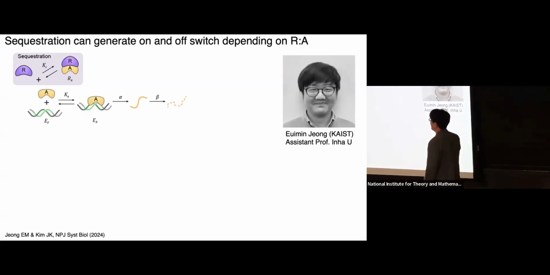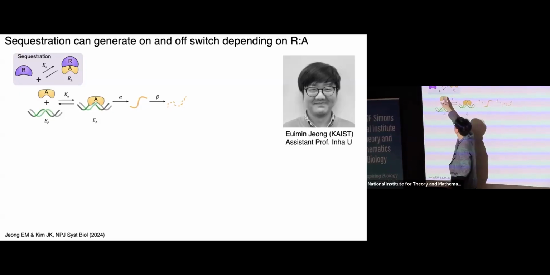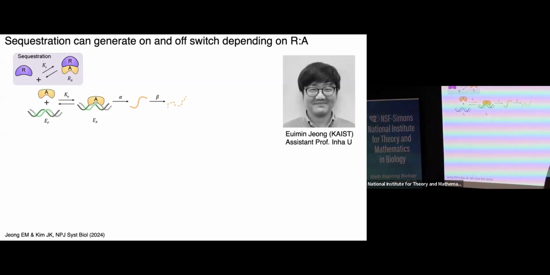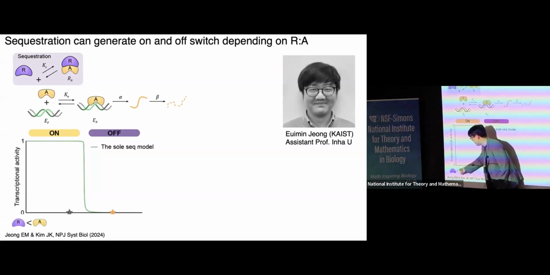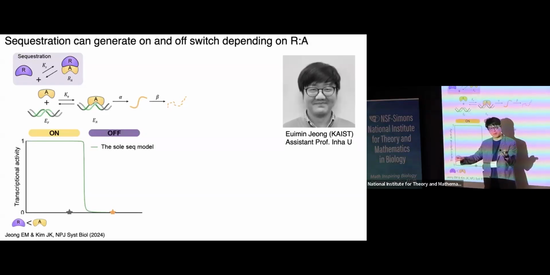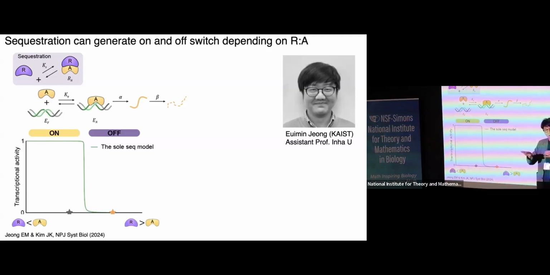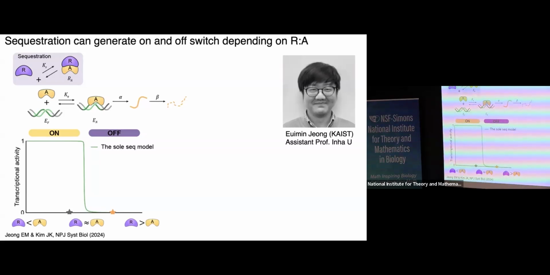So we begin with just the sequestration mechanism. Sequestration means the repressor binds with the free activator and then prevents the activator from going to the gene. It's like American football: we block the attacker from going to the borderline. With this mechanism, we can get a very ultra-sensitive switch. Imagine we have more activator than repressor, let's say 100 activators and 10 repressors. Ten and ten are matched, but the other free activators go to the gene and turn on the transcription. But if we have more repressor than activator, then there's no free activator, right? So that shuts down. The sharp transition happens around where the repressor and activator levels are similar. So we can get a very good on and off switch system with sequestration.